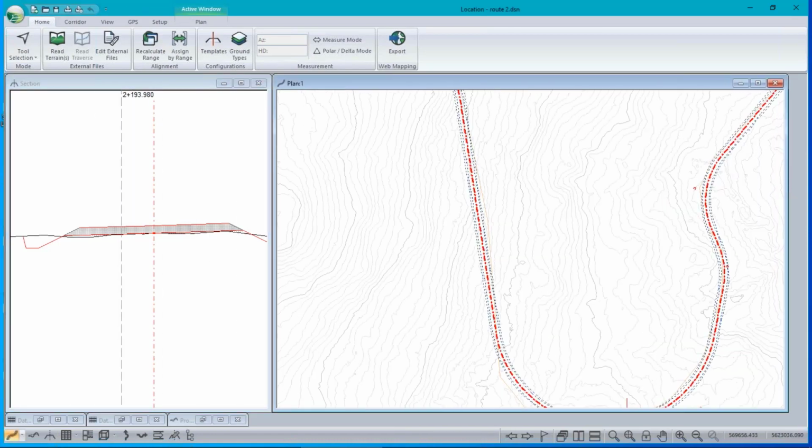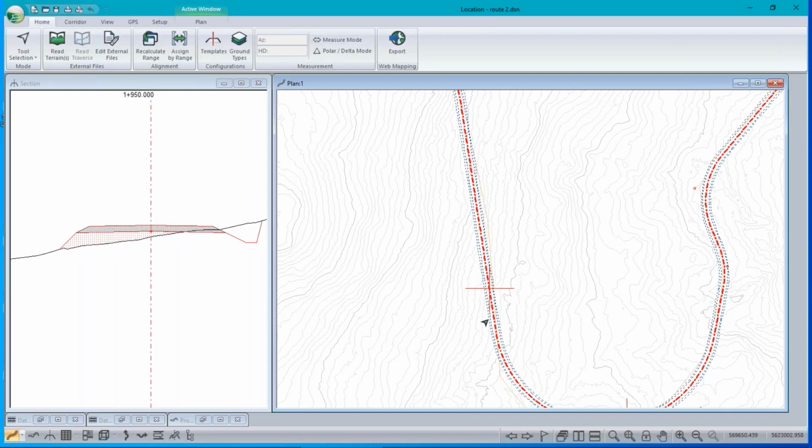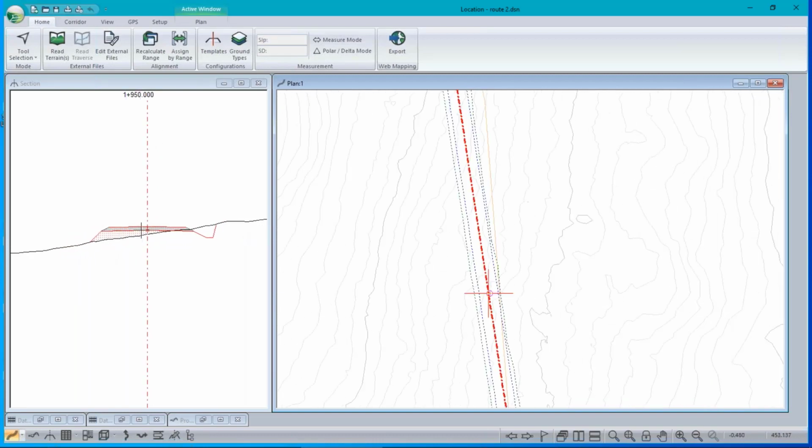So where are we? Well, right here we're at station 1900 roughly, and you can see that the road is oriented so that the left-hand side is over there, and the right-hand side is over there. So if I was coming up the hill, I'd want to turn out on the right so that I could stop and let somebody coming down. So I want to turn out.